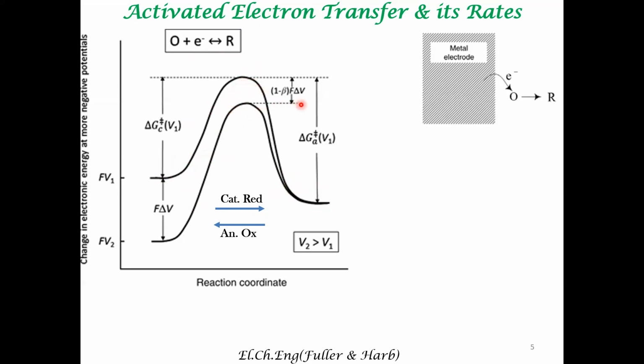This activated state controls the activation barrier and in effect controls the rate of this electron transfer reaction. All these things are analogous to what you have seen in chemical kinetics or in a class on chemical reaction engineering or a class on catalysis. So go back to these notions, try to build your intuition in chemical kinetics and extend that intuition to electrochemical kinetics. That's the way I work.